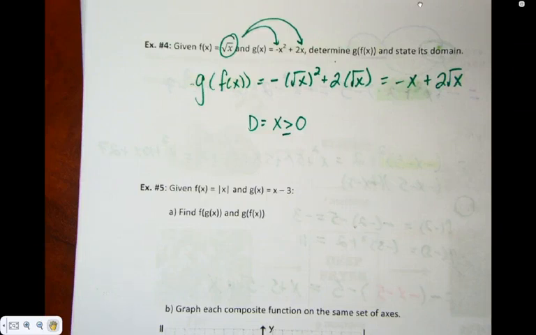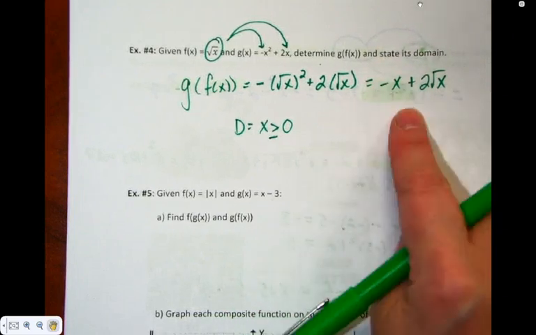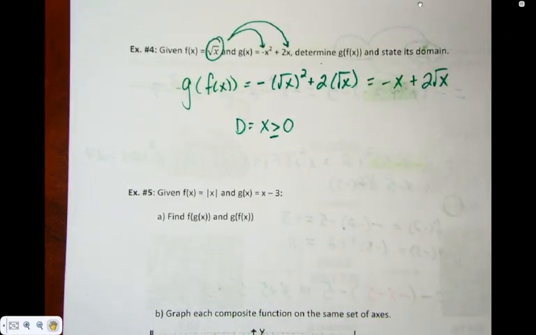Okay, so sometimes when it's something funky like this, just think about the pieces. And you're looking for any kind of asymptotes, any kind of holes, any kind of restrictions on the domain.